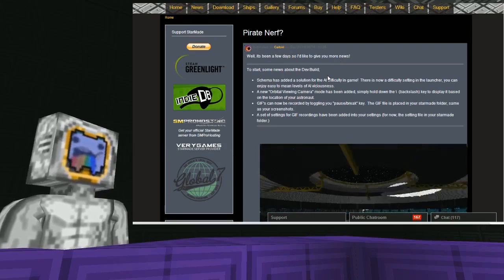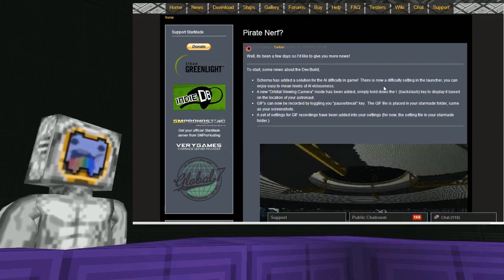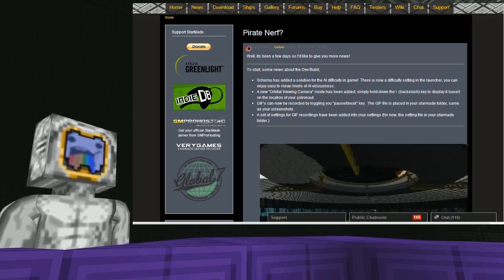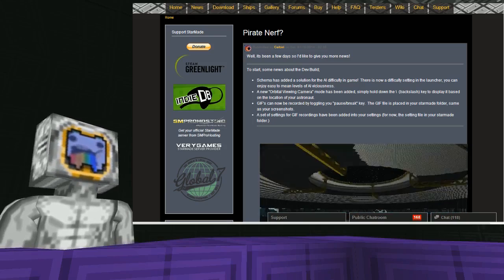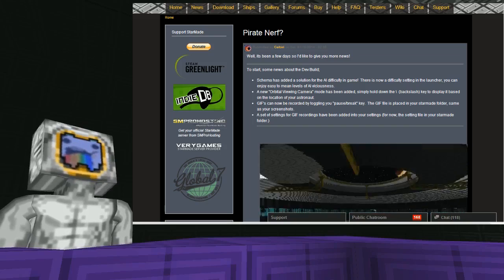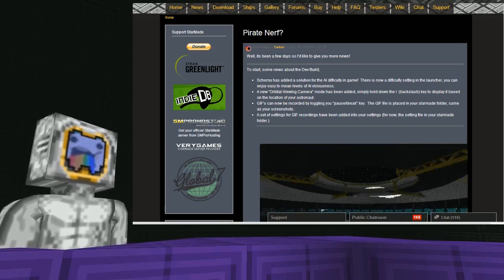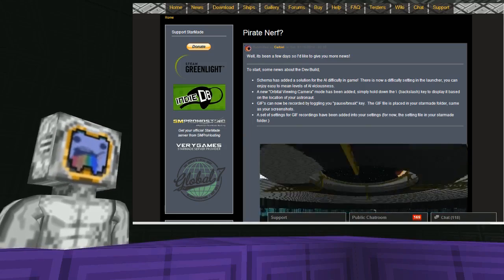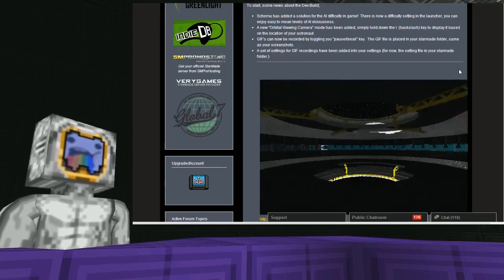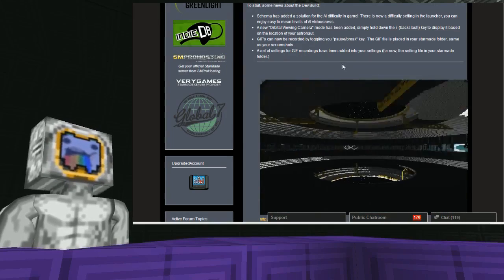So, Pirate Nerf. Schema has added a solution for AI difficulty in the game. There's now a difficulty setting in the launcher. You can easily change the settings for the AI. Also, you got a new orbital viewing camera. Just hold the backslash key and it'll rotate around the astronaut. We found that if you hold shift as well, it goes even faster. So that's a new way to make yourself throw up, because it's quite fast.